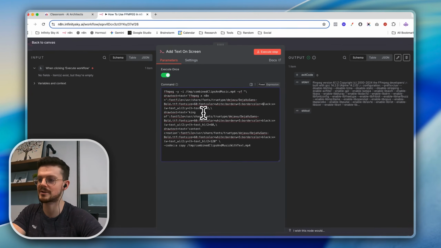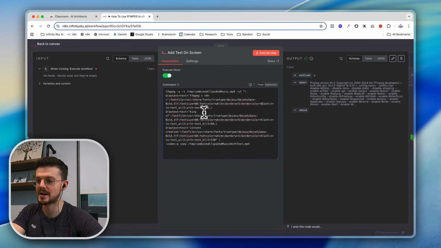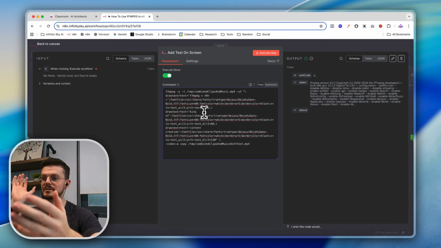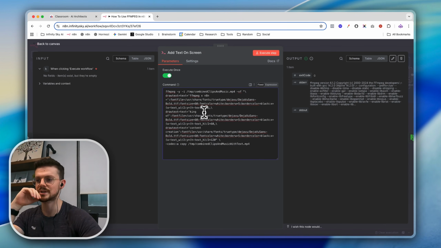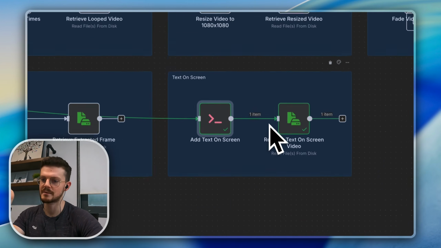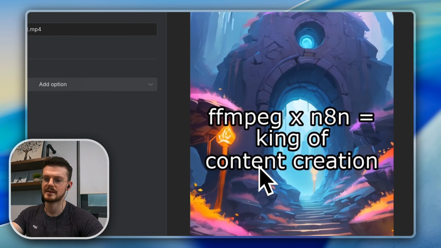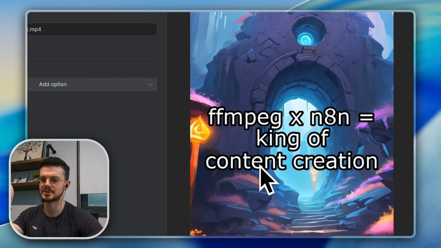And there's a lot going on, so you could go in and mainly edit these yourself, but personally, I find it a lot easier just to give this command to ChatGPT or whatever AI model I'm using, and then be like, hey, this is a screenshot of what it's producing right now. I would like it to look like this, and I would just describe how I want the text to change, bigger or smaller, different lines, whatever it is, and then it'll achieve that outcome most of the time within a few tries. And we can see here, view, and we have FFmpeg /x n8n, the king of content creation.